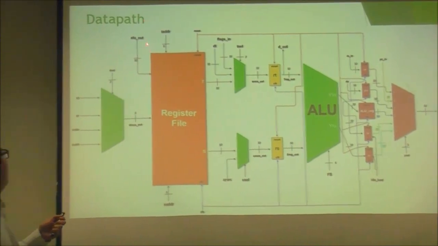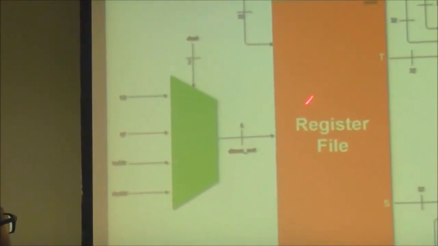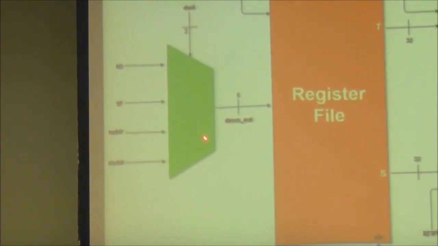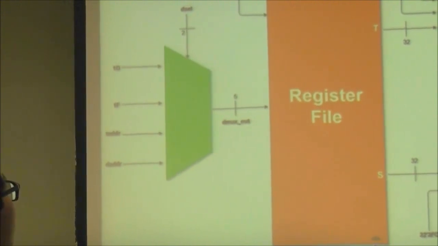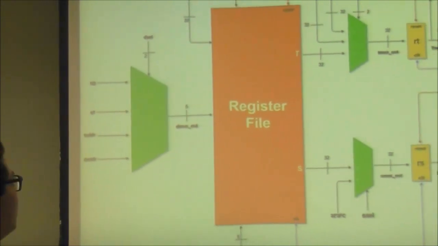The data from the ALU out will go into the register file, but where it will go is based on the D select here in the demux. It's either 1D, stack pointer, 1F, return address, T address, or D address. Of course, here the S address and the T address will come from the instruction unit.